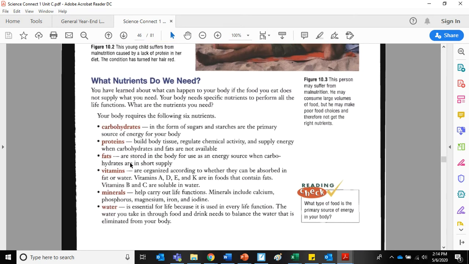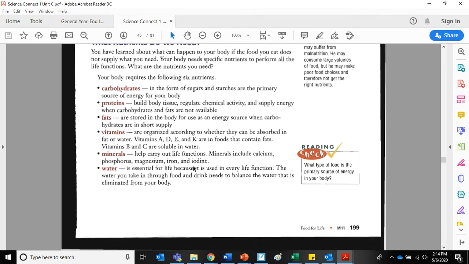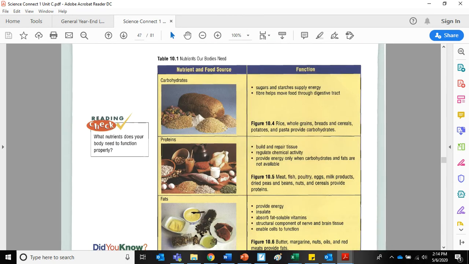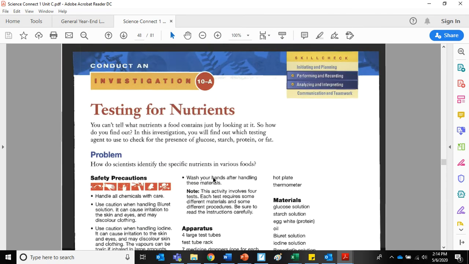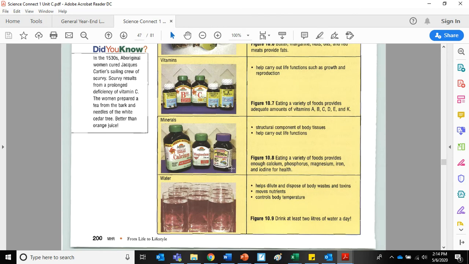What nutrients do we need? Here we see the six I've highlighted, and we see the six things I've highlighted for them. Oh, I've already gone through my notes and I can make sure I know all of these. Perfect. I've done those for my study sheet. Here are all my examples of carbs, proteins, fats, vitamins, minerals. And then, of course, water is its own example. Okay, it's a big part that we need to know. And what do they actually do?